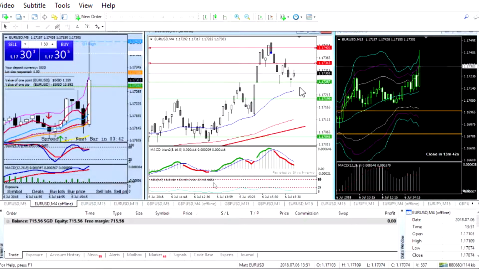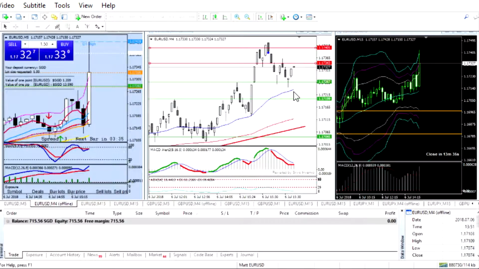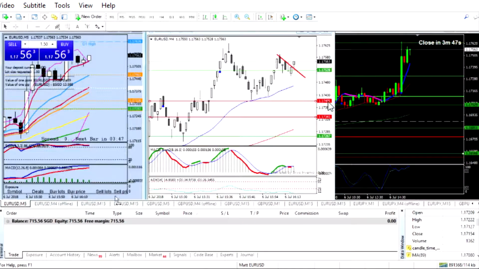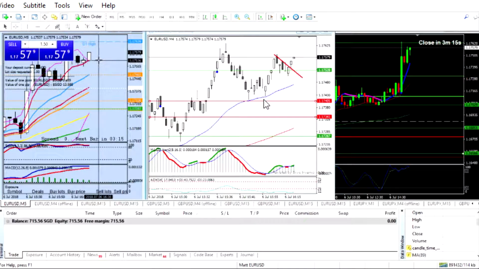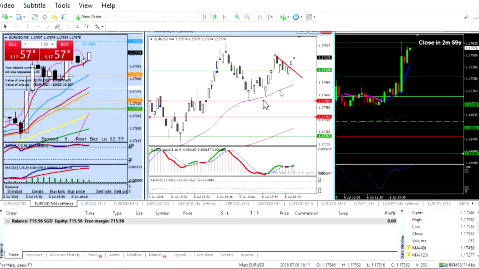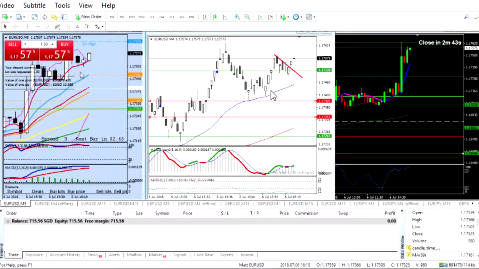So anyways, just to show you a bit of my technique, I like to buy on this MA40. If I see a doji or a clear retracement candle, like a clear bull candle bouncing off the MA40 level, it's a good buy in, and I define my stop below that level. Any strong close, like a full red body close on the MA40, I would get out of that trade. That was telling me that's not going to happen. There's no follow through.